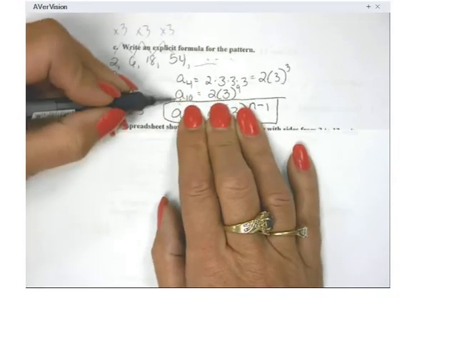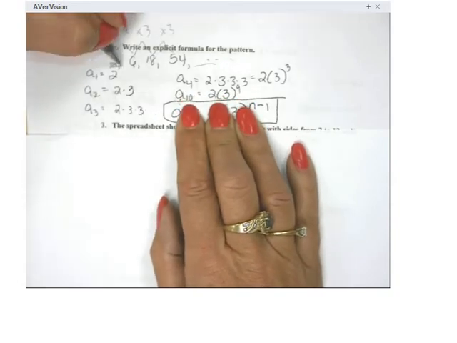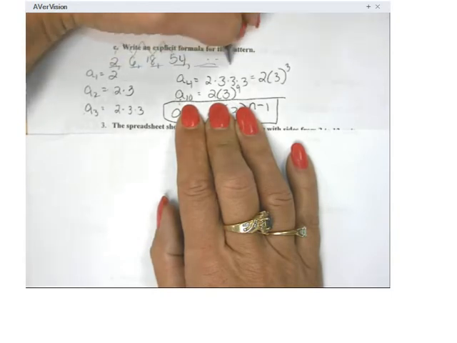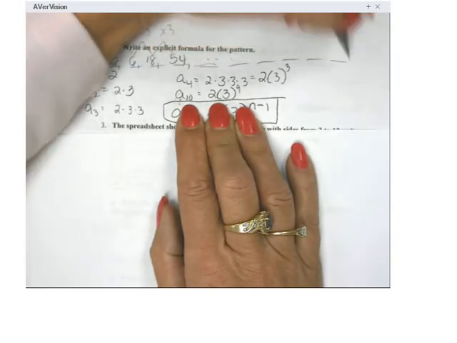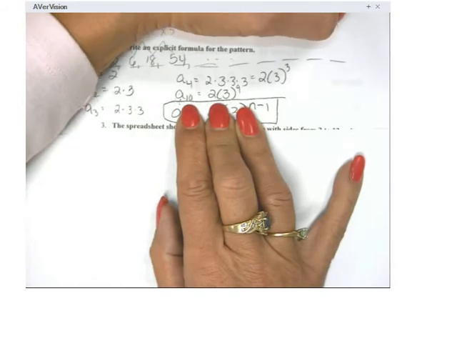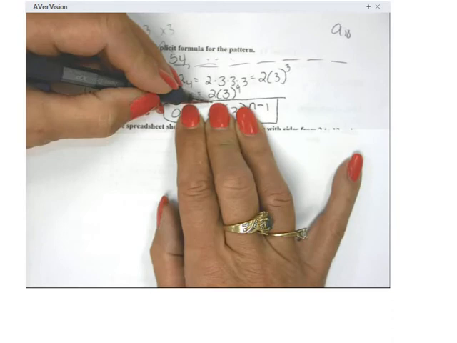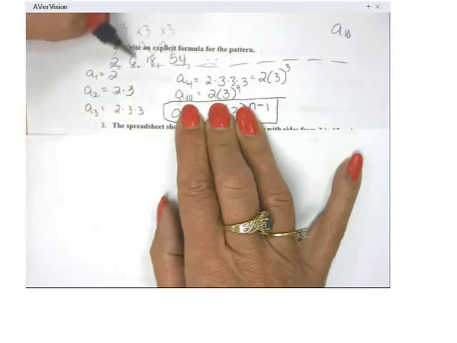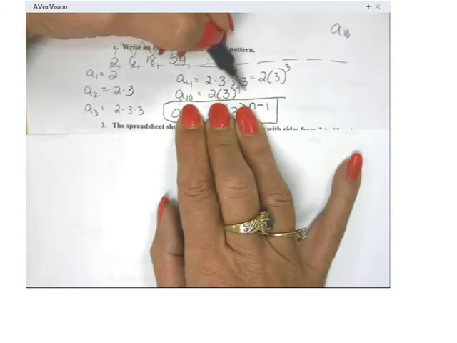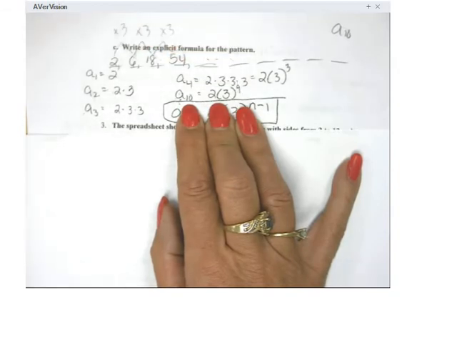For instance, the 10th term. If I had, here's the 1st, 2nd, 3rd, 4th, 5th, 6th, 7th, 8th, 9th, 10th term. Here's the a sub 10th term. If we want to find that, we need to tell you what number we started with, the 2. And we see we keep multiplying by 3 over and over. And we actually will multiply by 3 9 times. So the number of spaces between the first term and the 10th term is 9 spaces. And so we're going to end up multiplying by that 3 9 times.